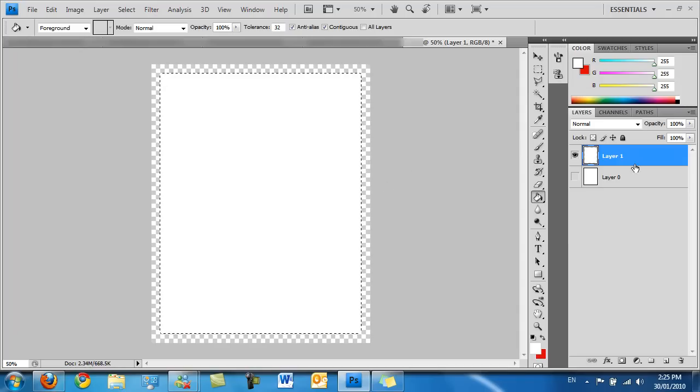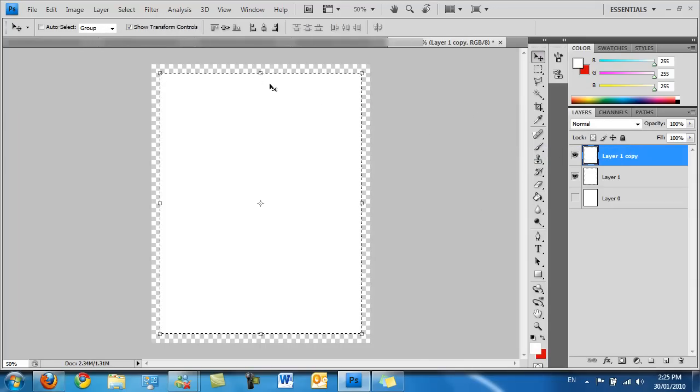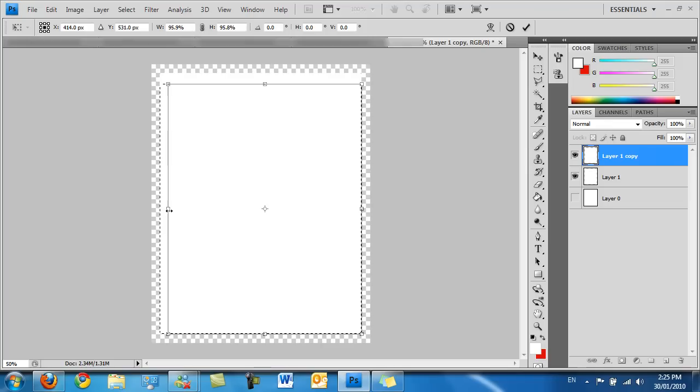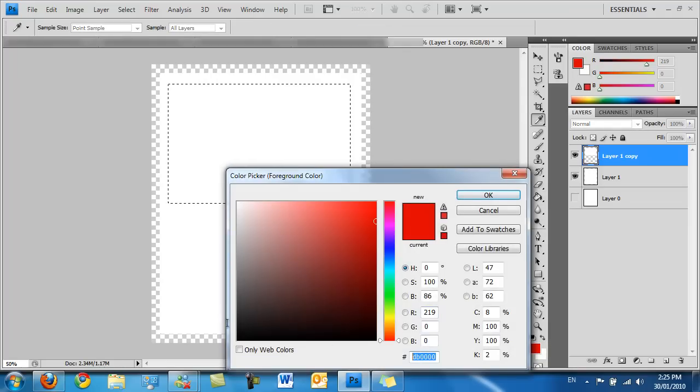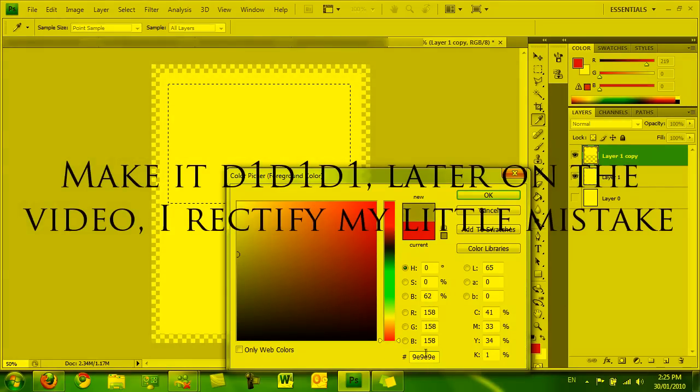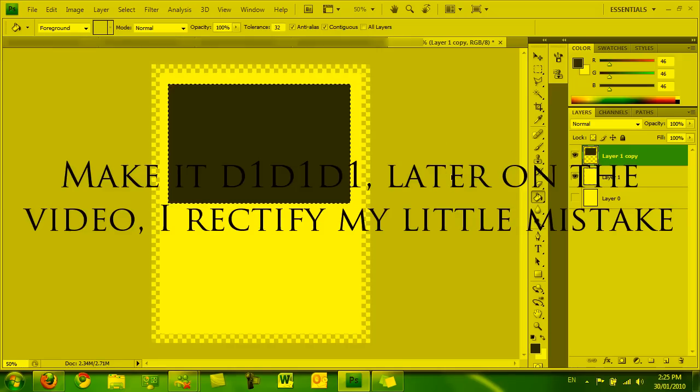And then you want to duplicate this background layer that we've just made, so duplicate layer, and then go to the move tool and just make it smaller, and this is going to be our screen. I'm just going to make it smaller and make it around here. Click OK. Let's fill it with a color. Let me just swap this around and let's put this as sort of a light color, so I don't know, 2E. It's kind of a grey kind of thing there, so that's quite nice.